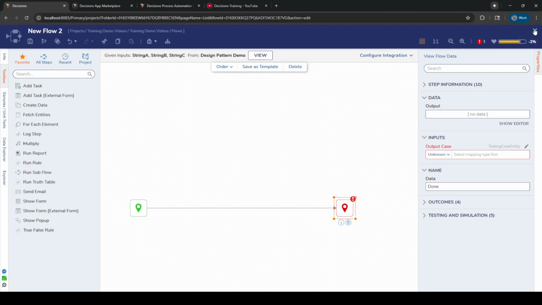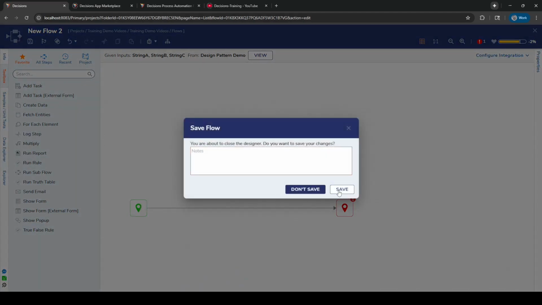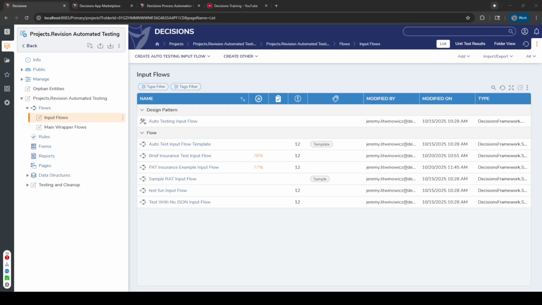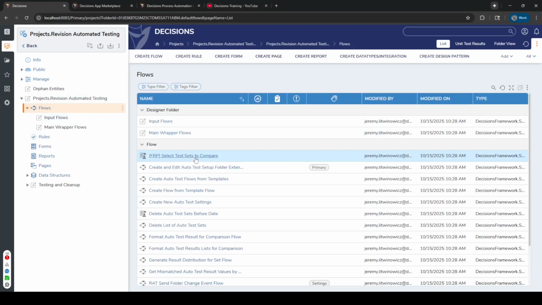So if your project is going to use multiple items over and over again, then you can see that. So here is a good example that we can use to show how a project might use a design pattern. This is one of our accelerators that you can find at marketplace.decisions.com. It's called the Revision Automated Testing project. In this particular project, what we have here is a number of flows that you can use to test your data, to test certain flows that you've built in your projects and see kind of how the data is working. And there's 2 types of flows that get used in this process that are about placing your built flows inside them to test them and see how they work.